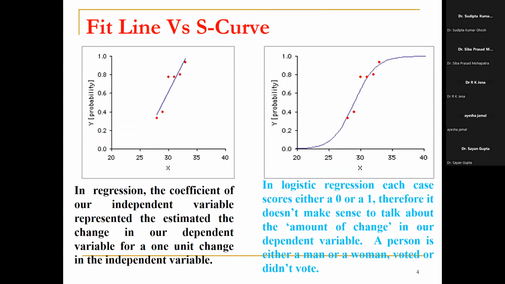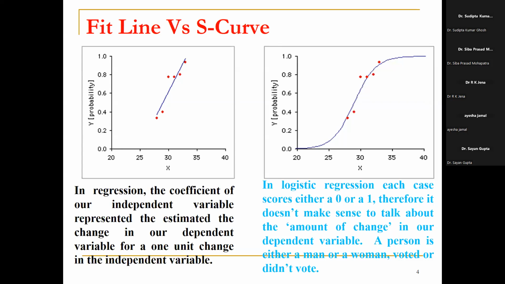You see in this example how the two regressions are different from each other. On the left-hand side, you will see the linear regression or OLS method. There we are predicting a continuous value based on the independent variables, and that can vary from minus infinity to plus infinity. But in logistic regression, our objective is to classify based on different classes.